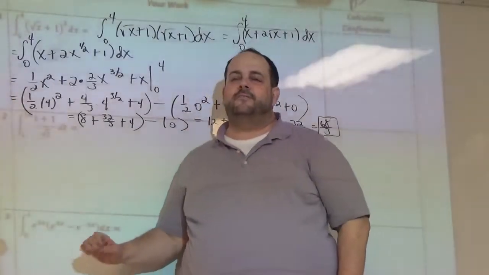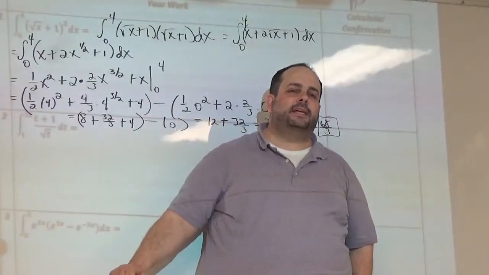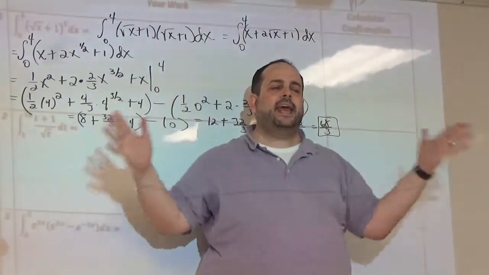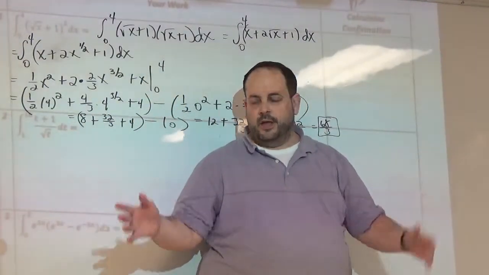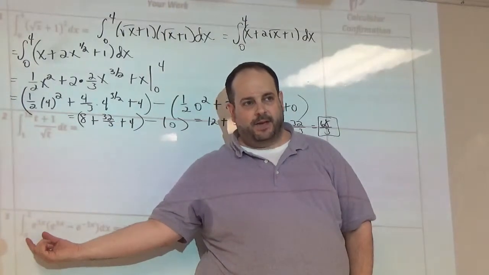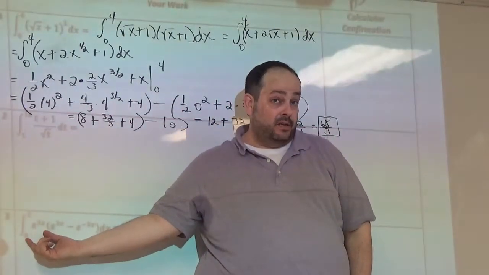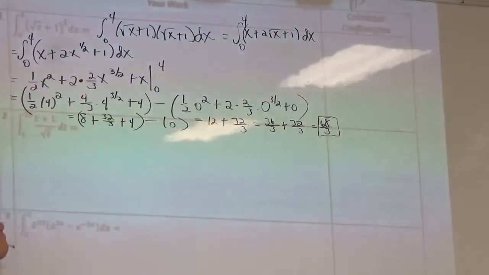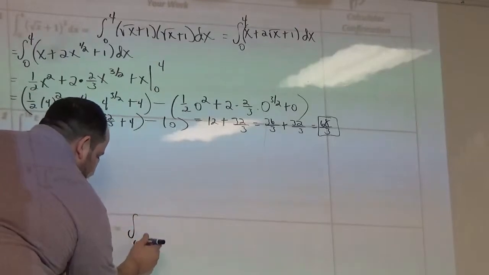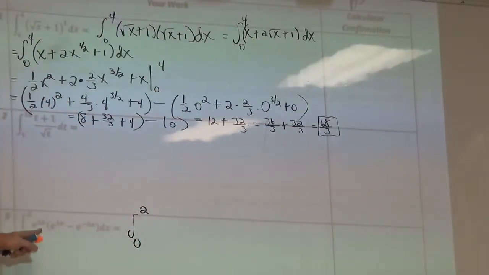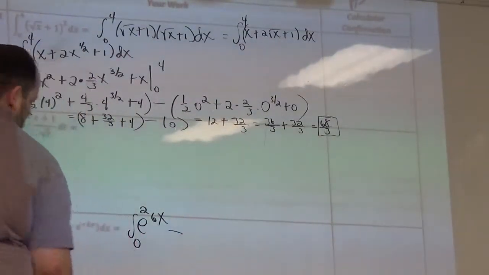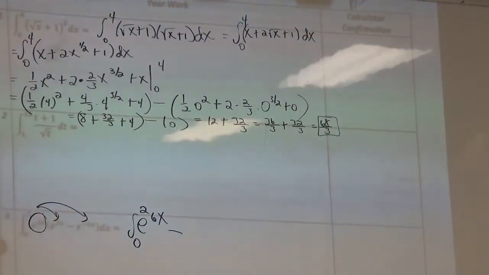Keep in mind, if you see multiplication or division in the integrand, you cannot move forward. You have to get rid of the multiplication. So the key here: distribute. If I'm going to distribute, I need to see that there's still a definite integral. e to the 3x multiplied with e to the 3x is going to be e to the 6x, minus e to the 3x times e to the negative 3x.